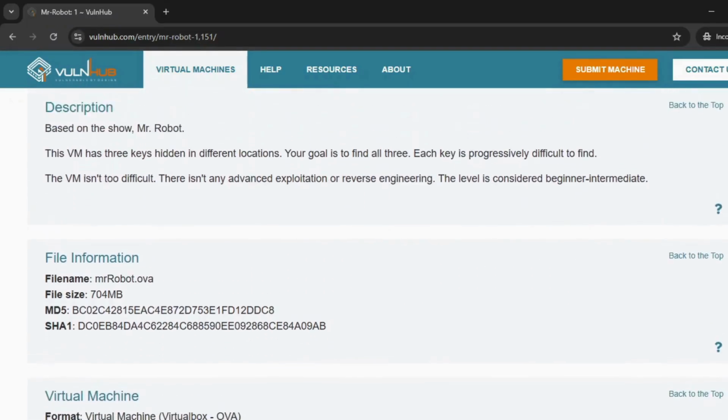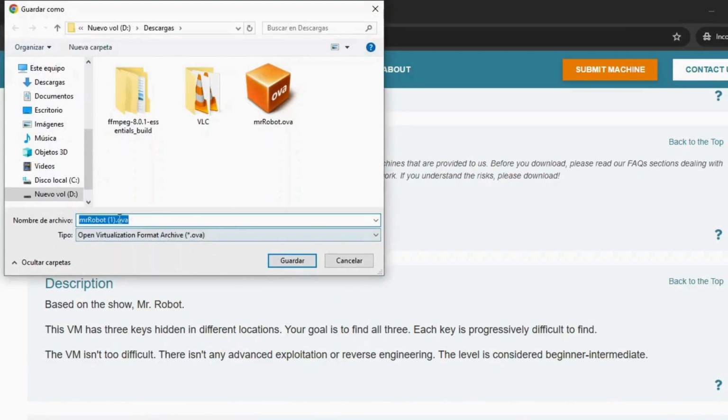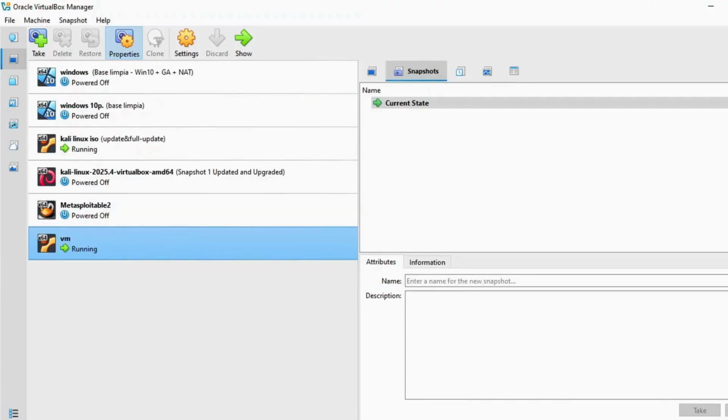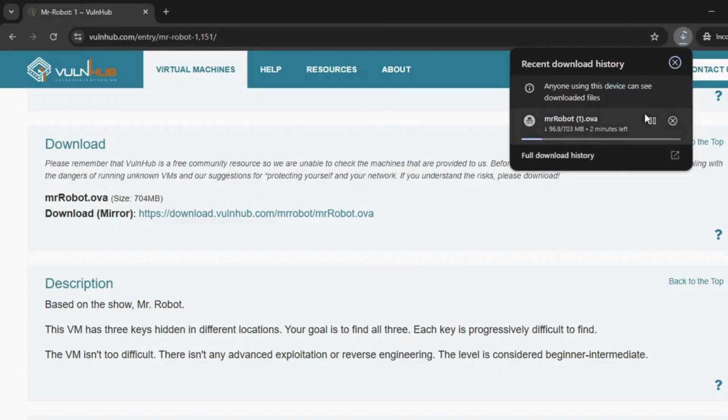Like I was saying, I already told you the objective of this machine. So you download it over here. Now, something that might happen to you when you download this machine. I already have it downloaded, as I show you over here. I even have it running already. If you have antivirus, in your case, it might tell you that it will be blocked by your antivirus.